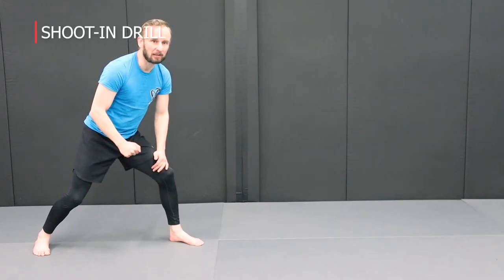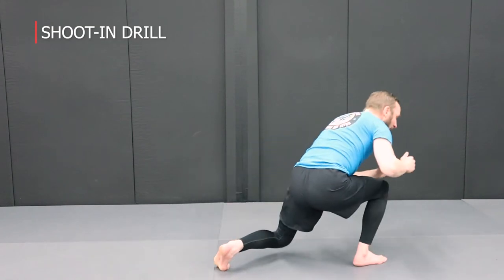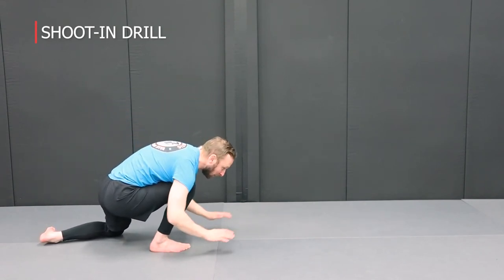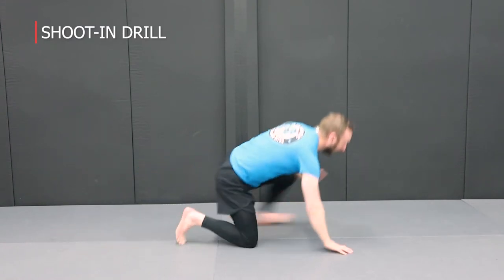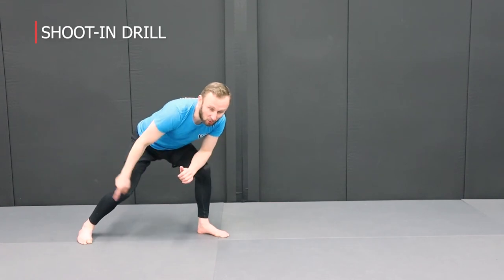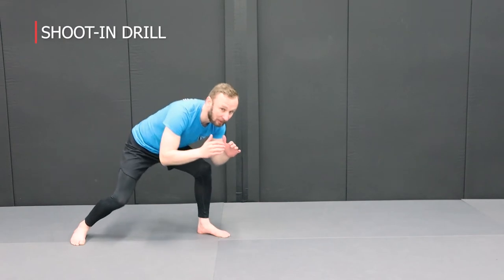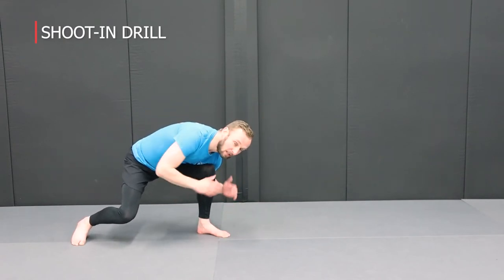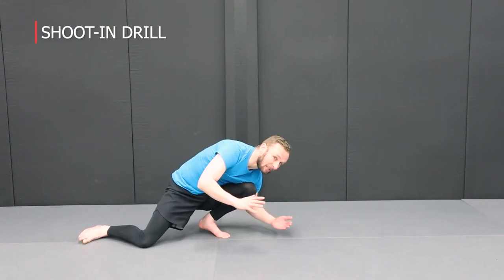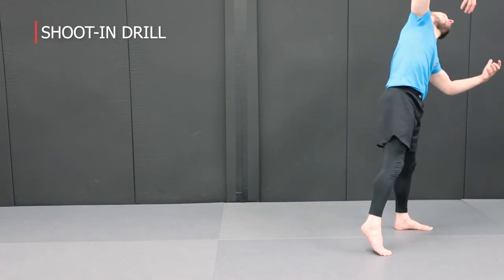The shooting drill: drop your shoulder onto your knee, getting low to the mat, drop your knee to the mat, back leg steps up, then come back up and take a step back. Drop down again — shoulder touches the knee, right down close to the floor. Use your hands on the floor if needed, drop your knee over your toe, then step up with the back leg. Keep that low stance; back foot stays slightly turned with toes in and foot flat on the mat so you can push off the full foot. Keep the gap close between your shoulder and thigh, get low to the mat, drop your knee over your toe, hit the mat, keep your weight and momentum going forward, back leg steps up, lift the legs, and come back.